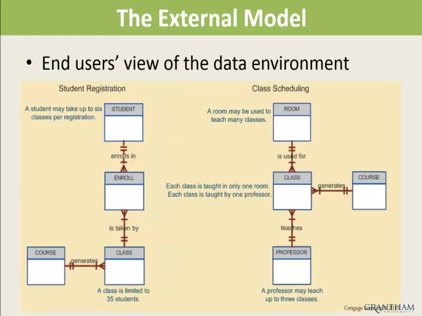Offering the highest level of abstraction, the external model describes the database for a particular group of end users. Most users do not require access to the entire database. The users can access data in a way customized to their needs. Parts of the database that the user does not need are hidden from the user.